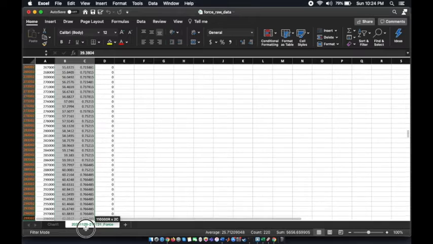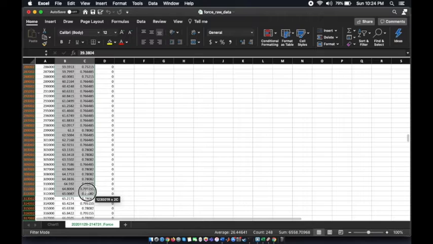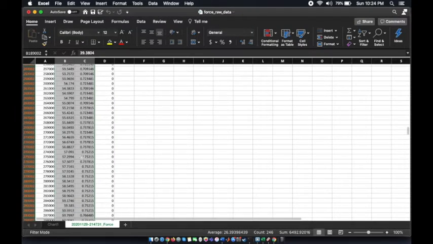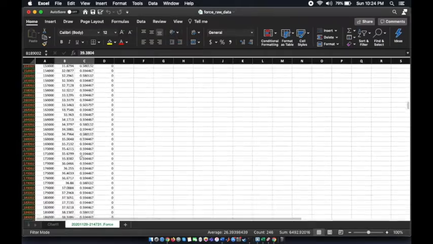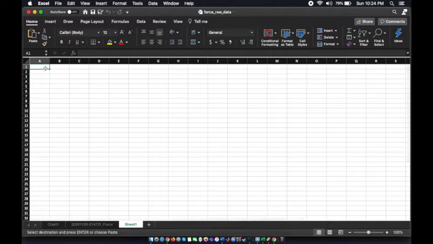So for me, I think that occurs somewhere around the 64th second mark. Around here, this value of 0.7951 is the average value that we read for regime number 3 when we looked at the analysis part of the force sensor reading, right, for that regime. So I have selected only that part of the data. Once you've selected that region, just copy it, and then I'd like you to open a new sheet and paste it here.